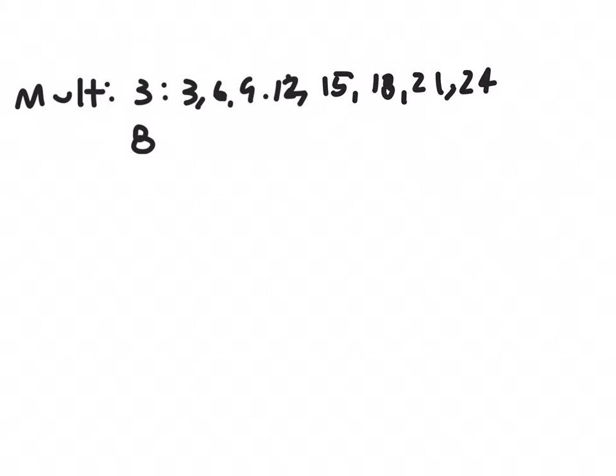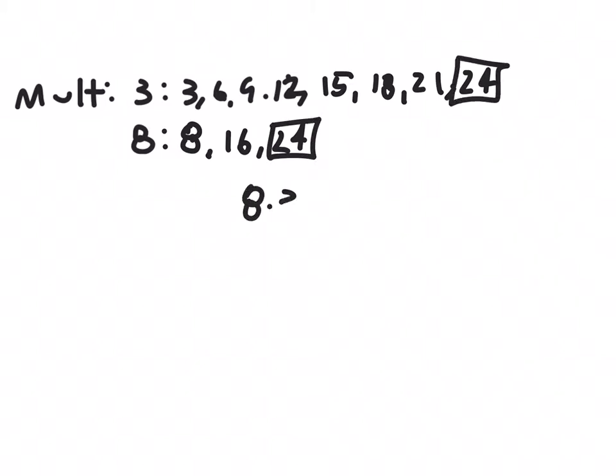We wrote out a lot of numbers there, and I kind of already know what the common denominator is going to be, but let's write out the multiples of 8, and that's going to be 8, 16, and then 24. So 24 is the number that we're looking for. Now what I also know is that 8 times 3 is equal to 24. One of the fail-safe ways that you can always find a common denominator is to take the denominators and multiply them by each other. That will work every single time. But a lot of times you might get some big numbers and you don't need to do that. Sometimes you have to do that, but not every time.